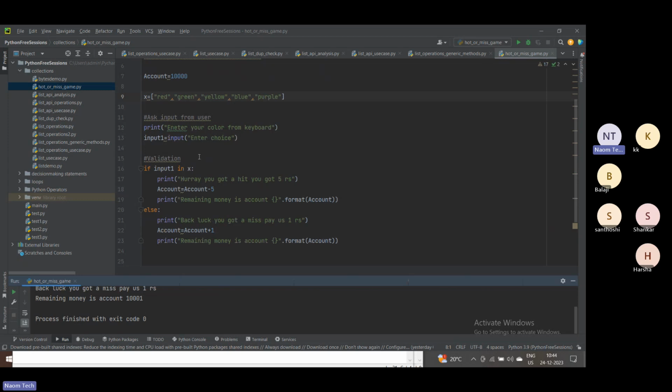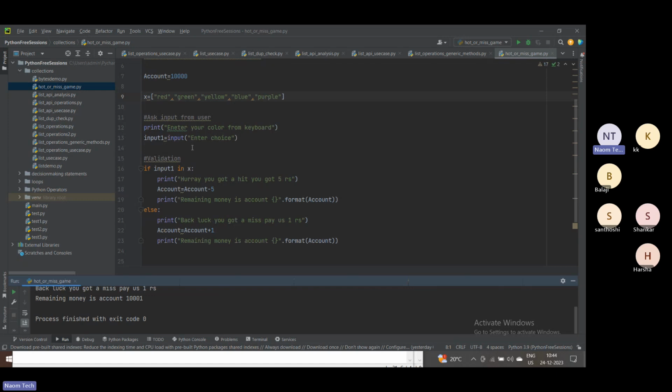But once this is closed, we start again as a fresh execution. It should not happen like that. This has to keep continuing. A game should not stop with only one choice, right? We have to give multiple choices to the user. So how do you rewrite this then? You have to continuously keep iterating this, and keep asking users for input. You should ask them to play again and again, right? That's how the player feels happy. You should make the player happy now.